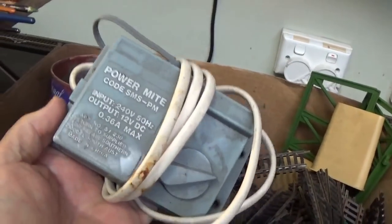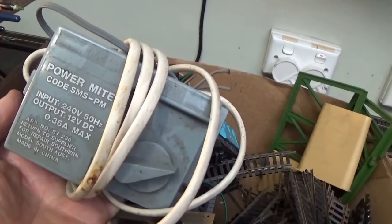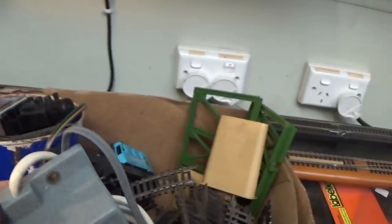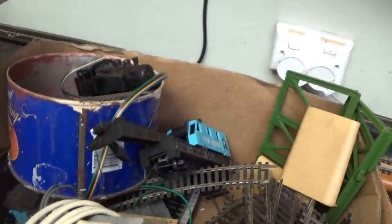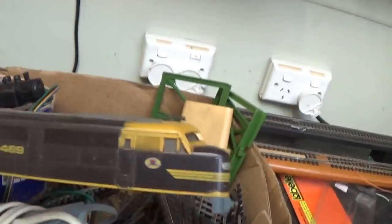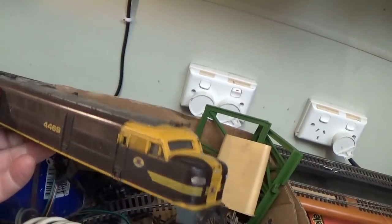There's a little Powermite transformer here. Now I use one of these to run my LEDs, so this is a spare one. There's a spare body, that's for a Lima loco.